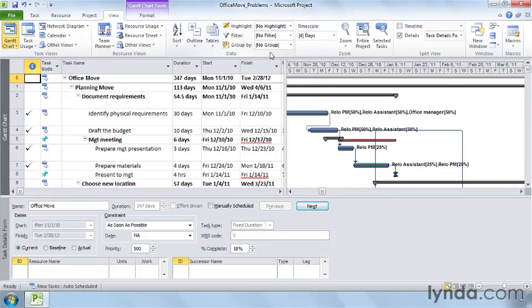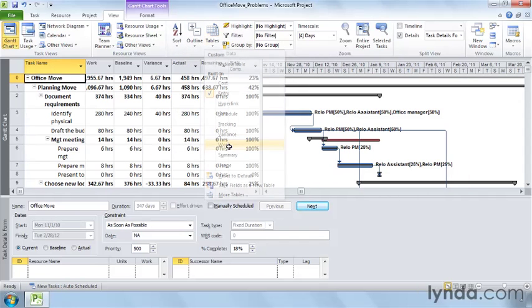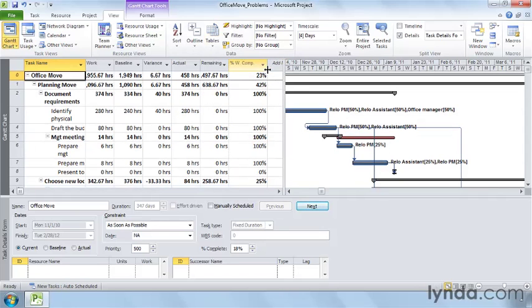On the other hand, work hours that grow beyond your estimates can lead to longer task durations and higher costs, so it's important to catch these variances early. The Work table shows work variance. On the View tab, click the Tables down arrow and then choose Work. The Work table also has the % work complete column. That's the percentage of the baseline work that's done. A positive work variance means the scheduled hours are higher than the baseline work, and that's a problem, so you should investigate what's going on with these tasks.